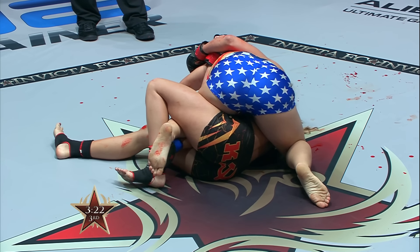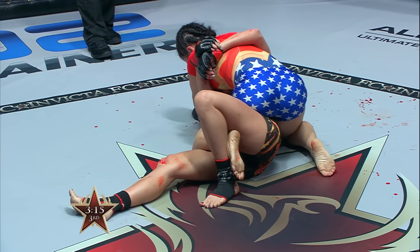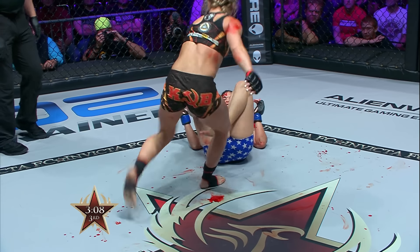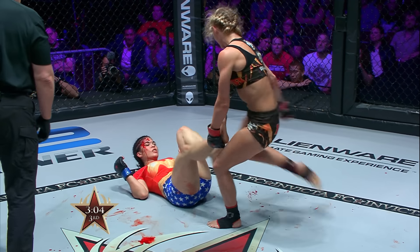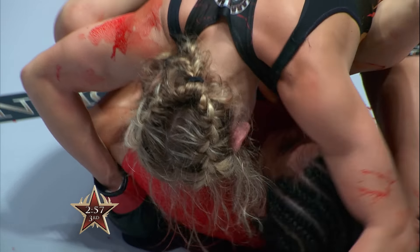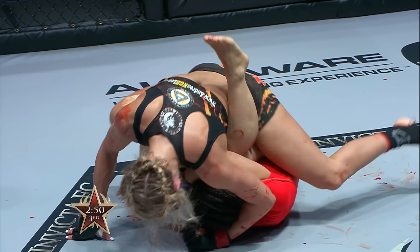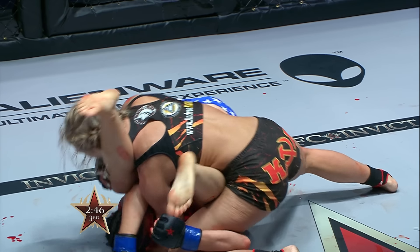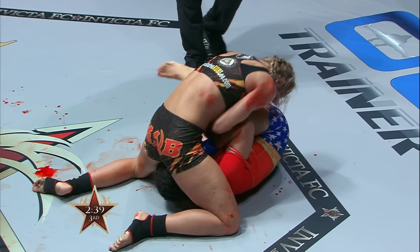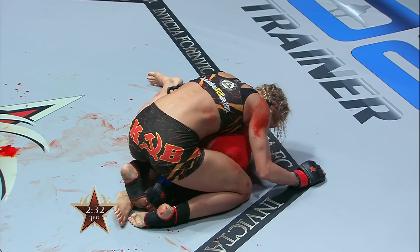Beautiful stuff here — Ostovich trying to secure a takedown. That cut is definitely impairing Rachel Ostovich's ability, but now she's on top of Andrea Lee in top position. Her arm is actually dragged underneath — she's a little tied up — but she's transitioning almost all the way to full mount. Lee reads it beautifully and comes right out the back door, back to where she can throw her attacks. We see the crimson mask on Rachel Ostovich. She's looking for an inside heel hook — Lee grabs her head and forces the pressure back down. Lee gets her leg free. Ostovich trying for an arm bar — battered and bloody but still not out of this.